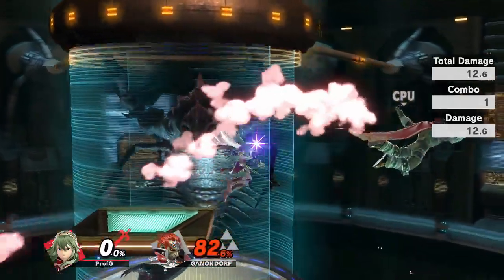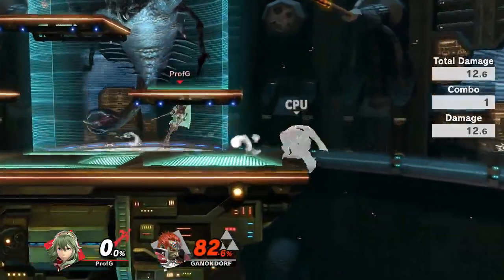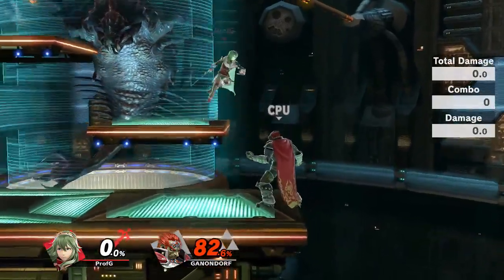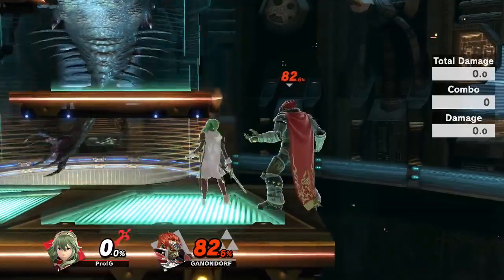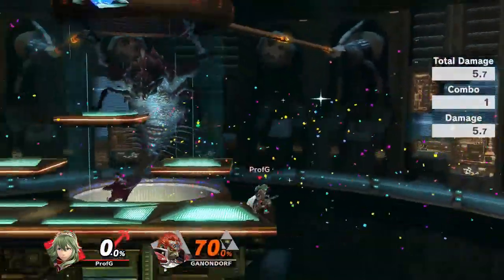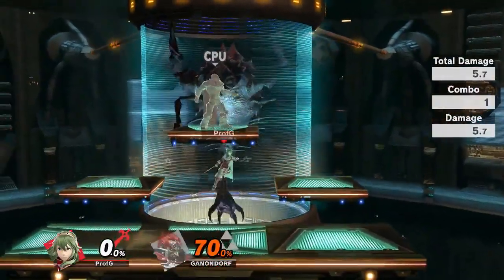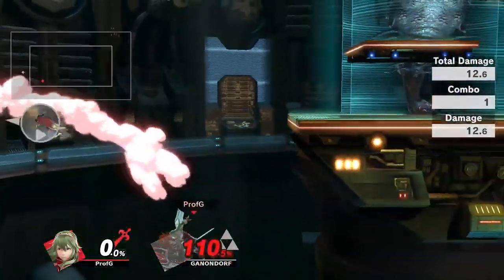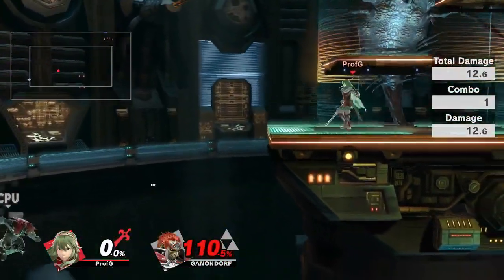So for Ganondorf, he's a heavy character. He has a lot of kill potential himself, so if you play the war of attrition, percentage versus percentage, the better the Ganon, the harder it's going to be for you to beat him in that war of attrition. So what you have to do is learn how to beat them at their disadvantage, and that would be off stage, because their recoveries are so linear in nature.